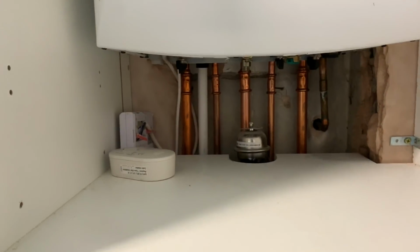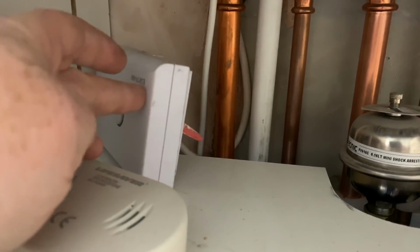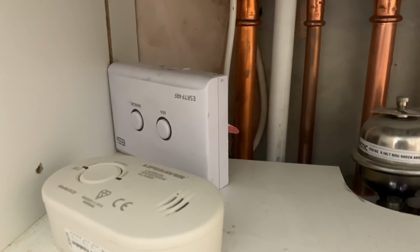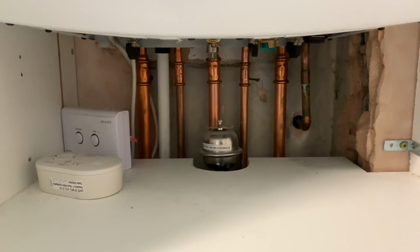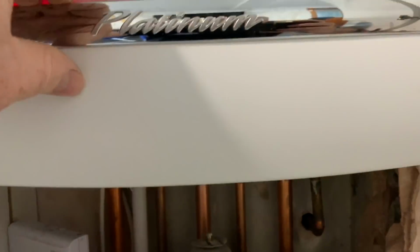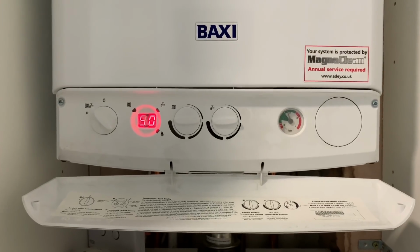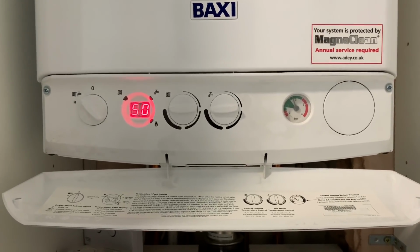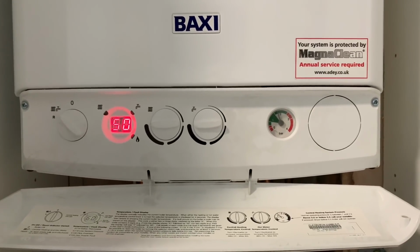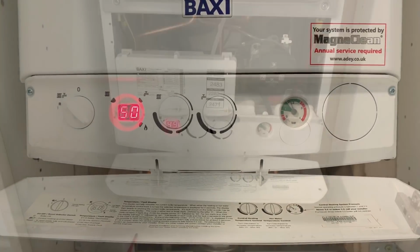And then underneath, if we have a look, obviously this were all connected. This is the thermostat receiver, should I say, and that's not connected now. And this is the Baxi Platinum boiler. So I'm just going to do a quick service on this. If you want to see how to service one of these, I'll do that in a different video.